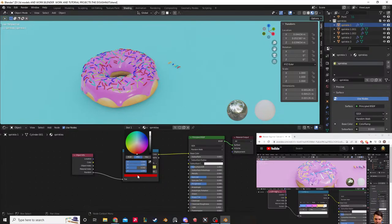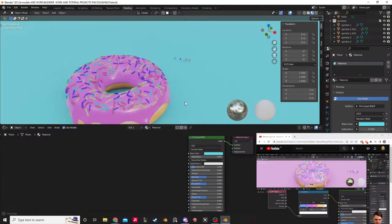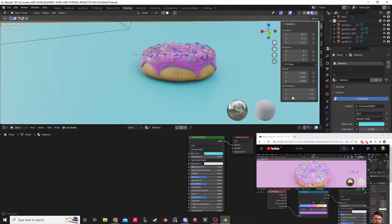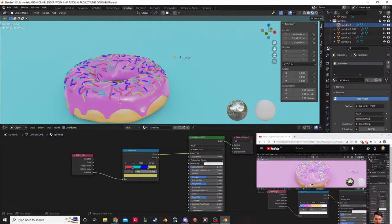And you can see that the great thing about this is I can now control how many colors of each I get. Like if I think there's too many purple ones, I could increase it and make it so now there's more blue. Or I could go this way and make there be more pink ones, or more yellow ones, or more white ones. So you can have creative control of it.